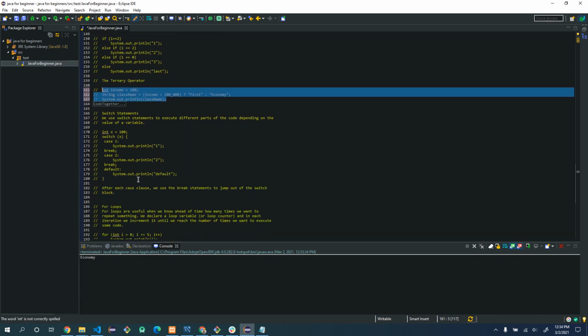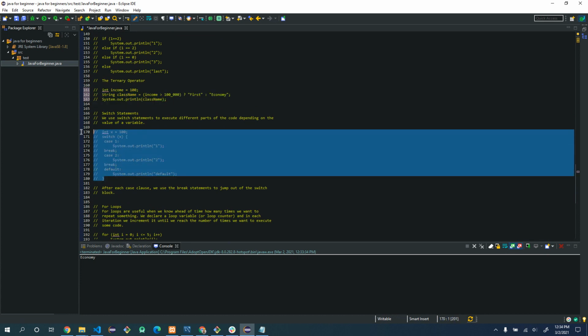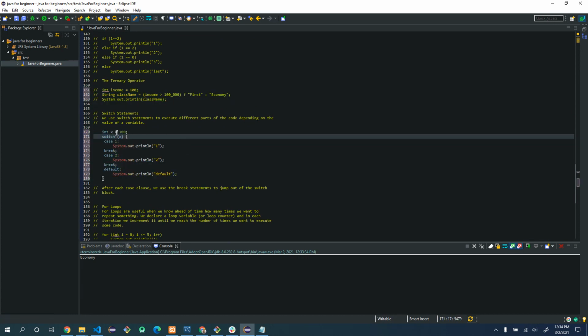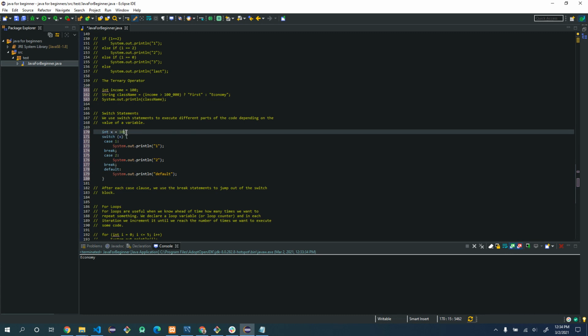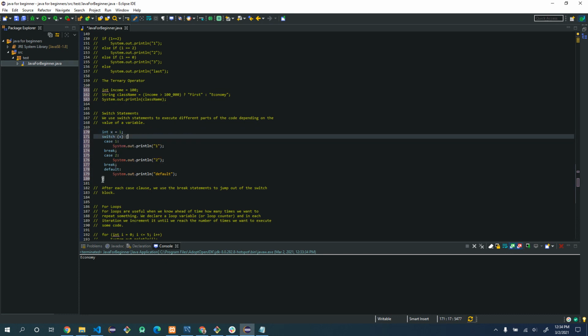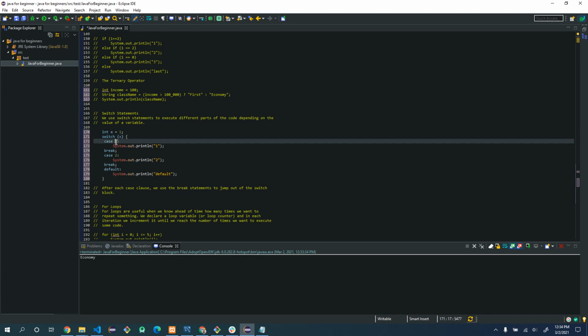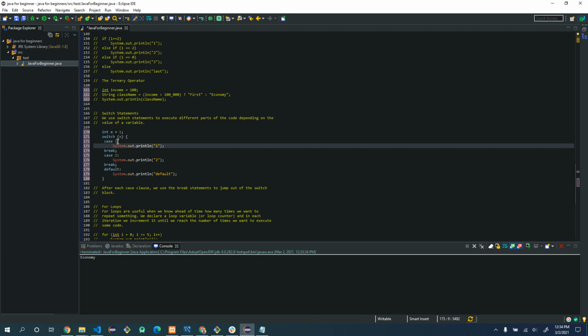And there is the switch statement. It's also a conditional statement. So let's say you have a variable equal to 1. This is the syntax of a switch. You write switch, then parentheses and curly brackets. Inside the curly brackets, you put case, and you put what the case is.